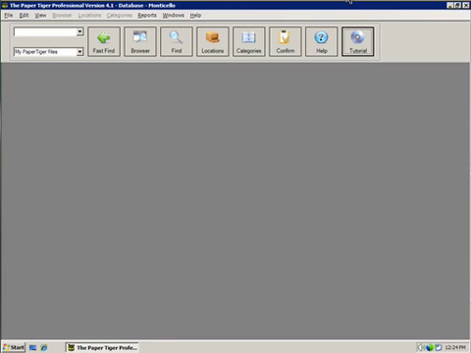The basic steps for how to get started with the software. Basically, we're going to create a database, add a couple of locations to that database, and then print out our labels for our hanging file folders, and we're going to do that all from within Paper Tiger. Just to let you know, this is a getting started video.